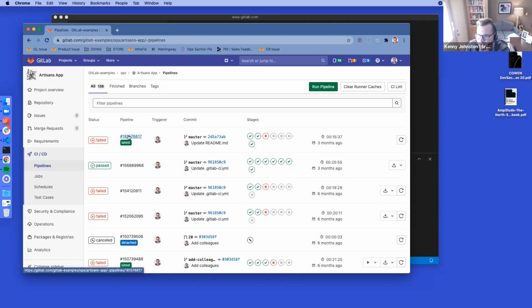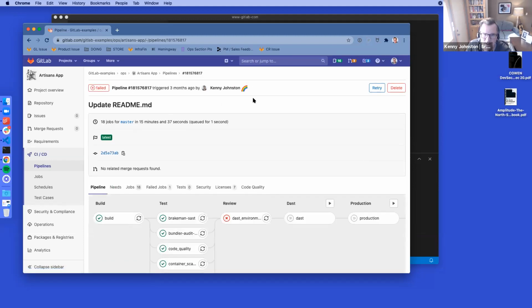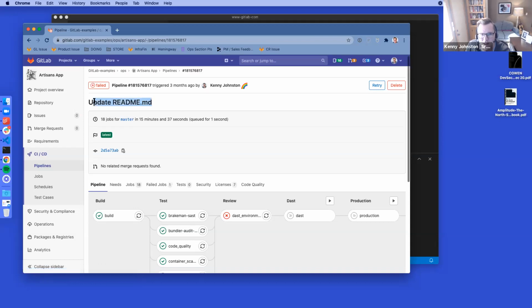Like, was this a feature branch pipeline, or was this a master branch pipeline? Those kinds of things. So when I think about pipelines and what we would do to make this more understandable, even when I drill into this specific pipeline, it gives me the commit name, which is kind of helpful, but I really want to know that commit name and whether or not, I think for me, it's that it is a master pipeline and that this is the commit.